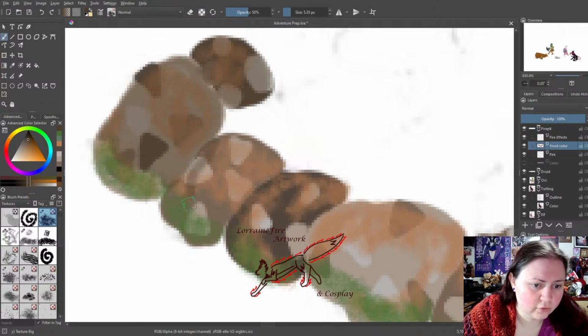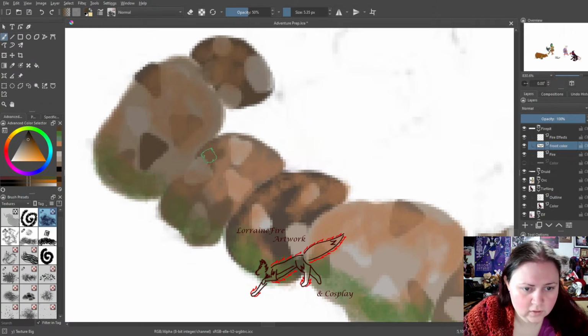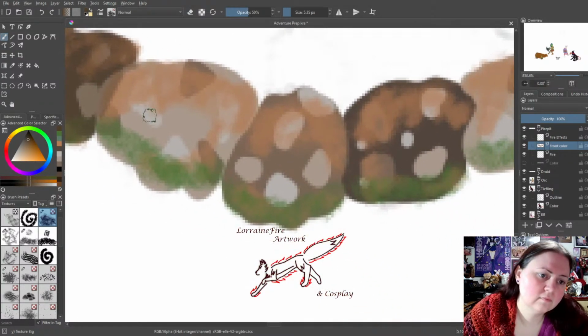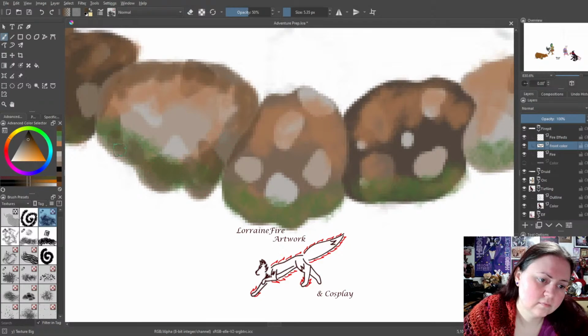Like you've just broken the rock. Hopefully these are still the color I want when I switch it.